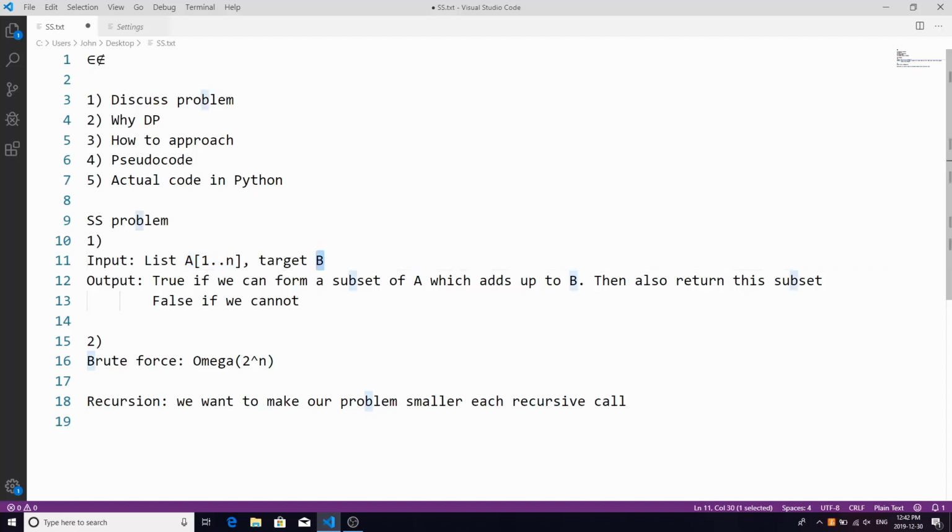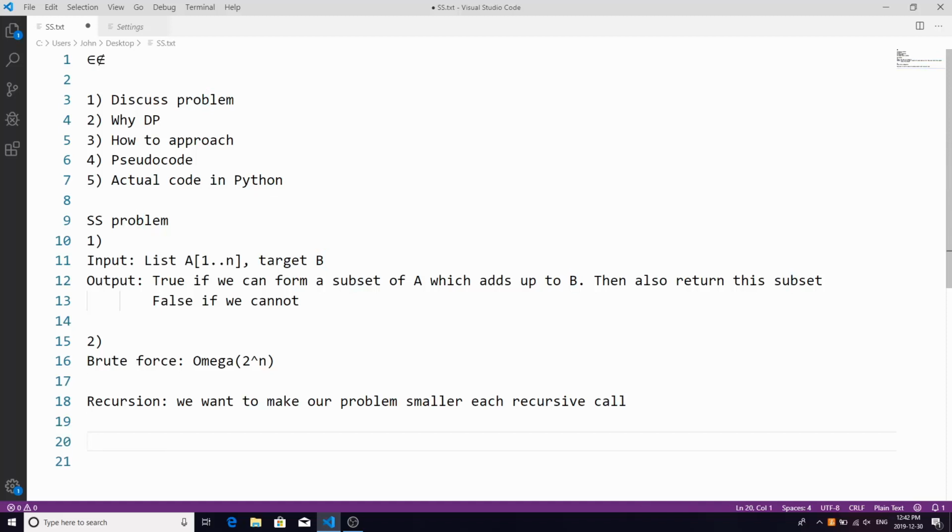We're given A and we're given B. I can definitely make these smaller. For example, instead of considering the entire list, I can consider maybe half of it. Instead of considering B, which might be a number like 10, I might consider a number like 8 or 7. It's still making it smaller. So that's how we can use recursion. Whenever you can still make your problem smaller, then you want to think about recursion. And if you're dealing with dynamic programming, then dynamic programming might be better than recursion, just because you save a lot of memory this way.